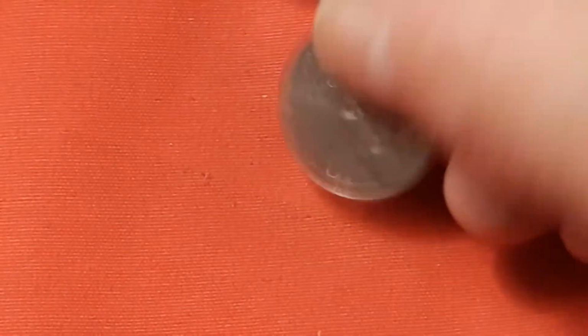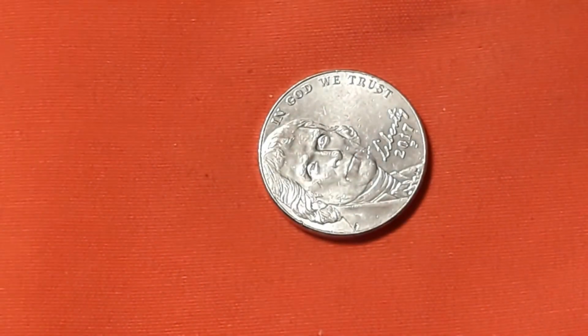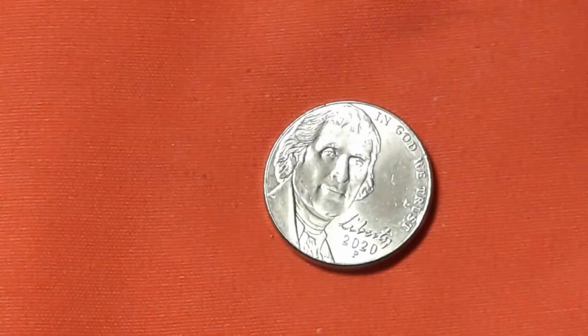This here, oh, there we go. 2005. 25 cents. I love 2005. It's my favorite nickel. I'm sure you guys are tired of me talking about that nickel, right? We know, TW. We know. Shut up. Here we go.